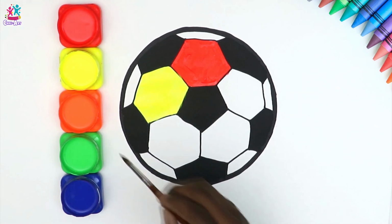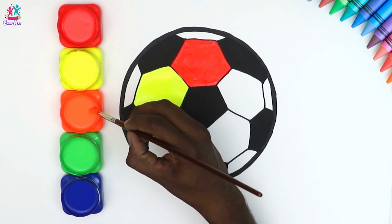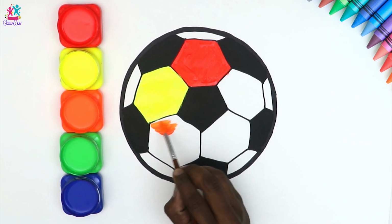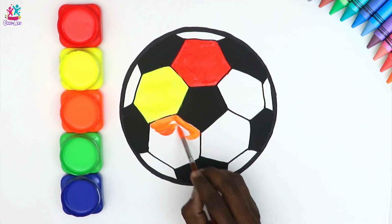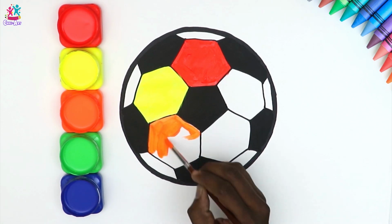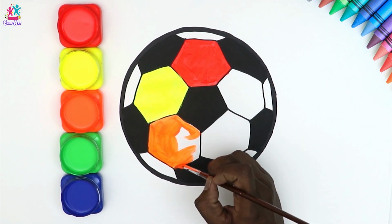Right, let's choose some orange to go next to our yellow. So we're sort of painting round in an anti-clockwise circle, painting each pentagon shape. So when you play football, as I'm sure you know, you got to kick that ball into the opposing team's net to get a goal.